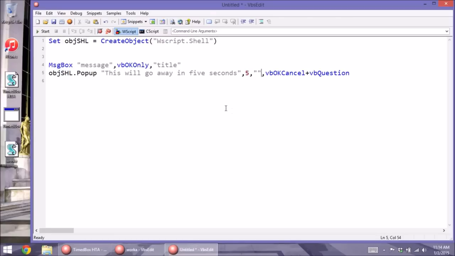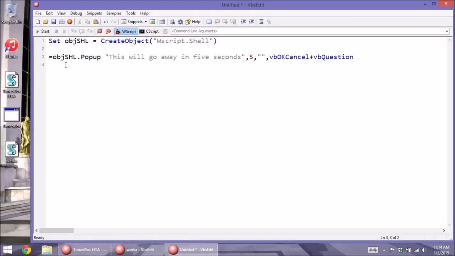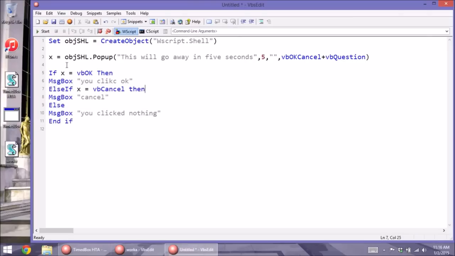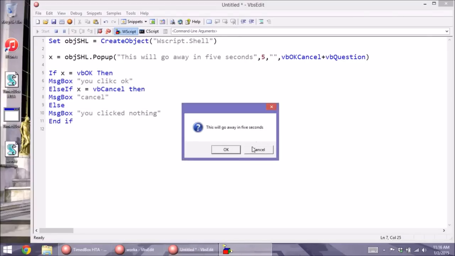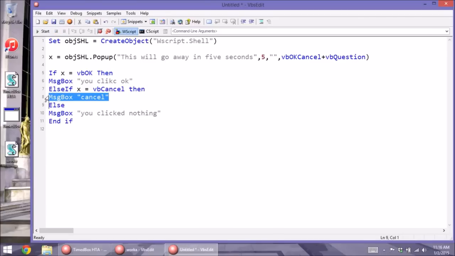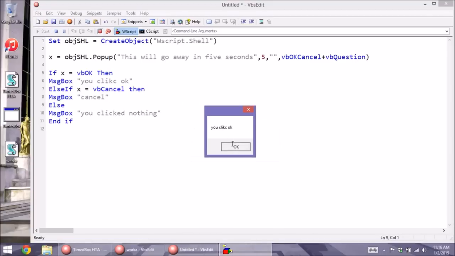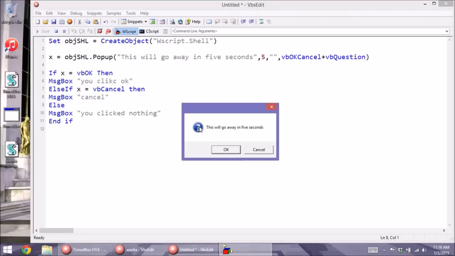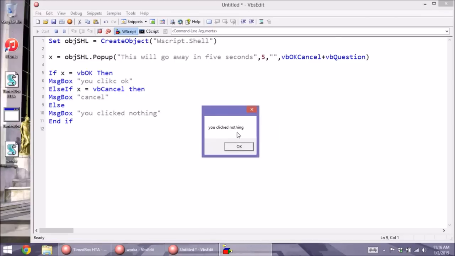Now you might be asking, well, what about feedback? Well, it works the same as a message box. Let's delete this. Set it up to something. So let's say this whole thing equals X. And then of course let's wrap it in our parentheses and then use it just like before with our if statements or whatever else you want to use, and say if X equals vbOK. Alright, so now we have options for all three. Let's hit start, and if we click Cancel it will say the cancel part of the script. If we click OK it will say the OK part, and if we just wait it out it will obviously disappear in 5 seconds and it will terminate just like you see here.